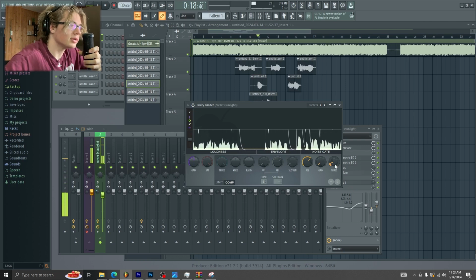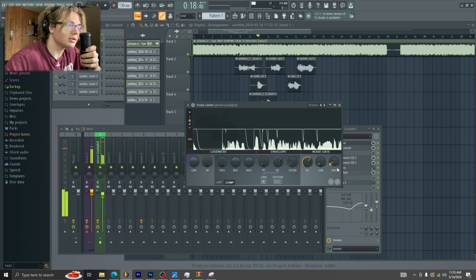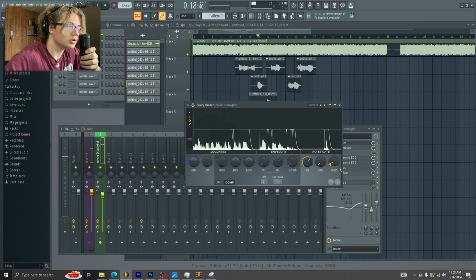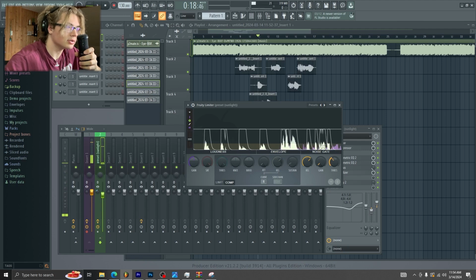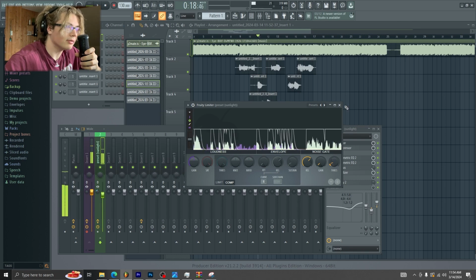All that you need to do to tweak this is listen to your own vocals and see where the static is, and then put this threshold knob right above where that static is. Just like this, you see? Now if I put it too high, it's going to start cutting out way too much. As you can see now, it's literally cutting out my vocals here. So we want to put it just right above, not too far.